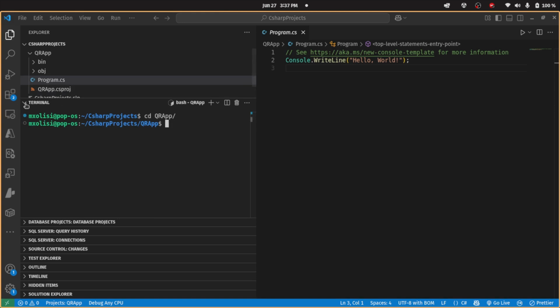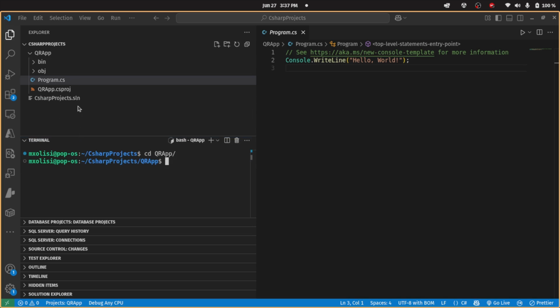Just to give you an idea here, this is a console project app. Very easy to create. I'll assume that you already know how to create this, but in case you didn't know, there is a video that I did on how to create a C# project files. It's really just a 2-minute video. It's very short. So this is my console project that I've created already.